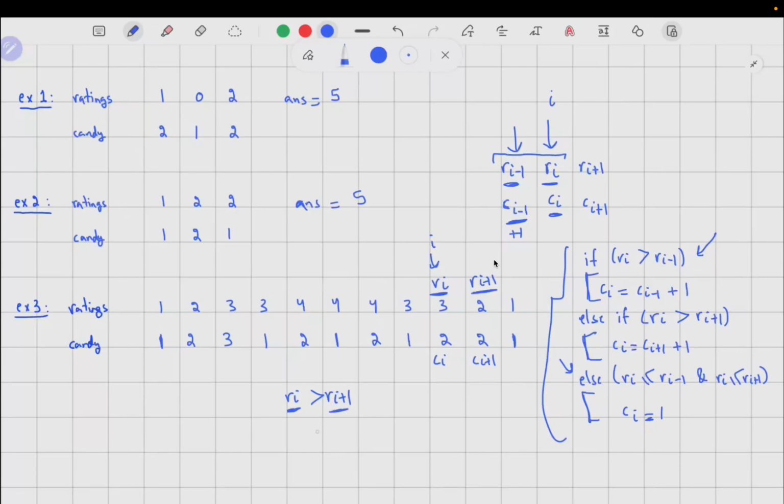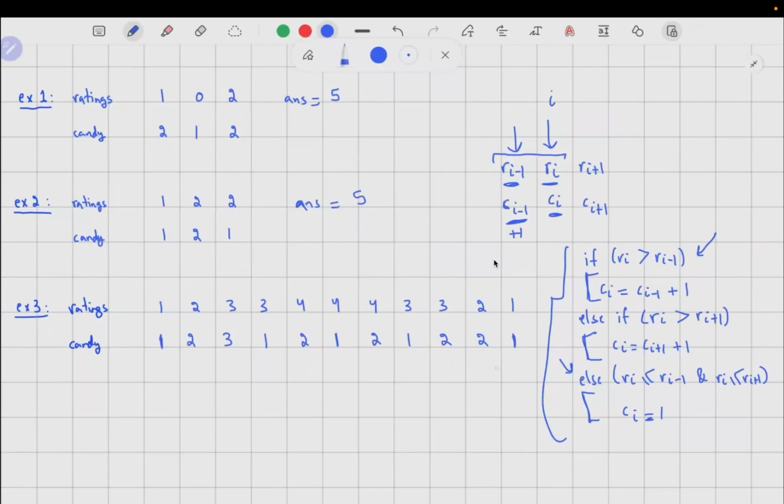But we have Ci equal to Ci plus 1, which is a violation of the rules. Because this child has higher rating than this child, but they have equal candies, which is a violation of the rules. So we are not sure that for any position I, we are sure about this relation between this child and this child. So what should we do in this case? Let's try to make another loop. Let me clear this a little bit.